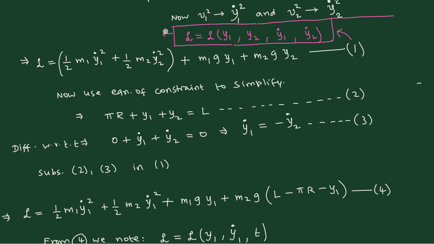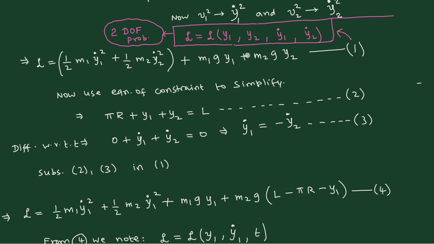But what is the meaning of this? You have y1, y2 and then the corresponding dots. The corresponding dots you don't count, because they are only the corresponding time derivatives. So how many variables are there without time derivative? y1 and y2. That means 2 variables are there. Since there are 2 variables, it is supposed to be a 2 degrees of freedom problem. That is the meaning of this analysis: because 2 variables y1, y2 are there, this problem should be a 2 degrees of freedom dynamical problem.